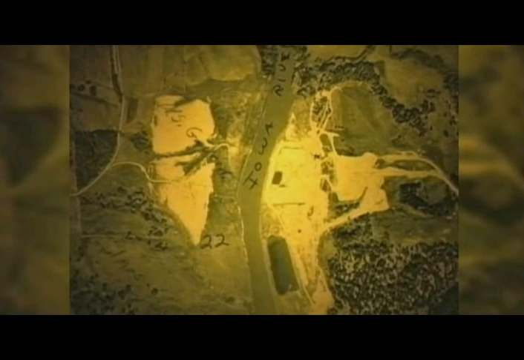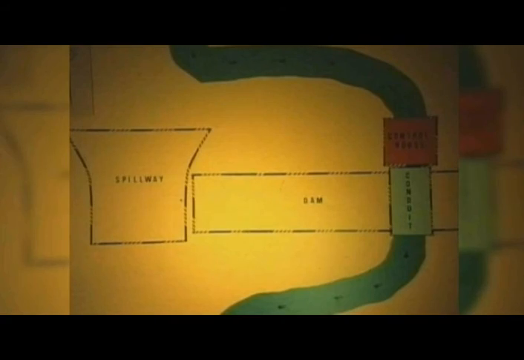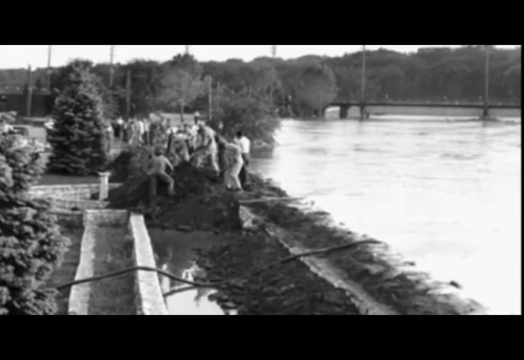Record floods that swept the nation in the early 1930s prompted Congress to establish the Flood Control Act of 1938. In an attempt to reduce flooding of the Mississippi River, the U.S. Army Corps of Engineers was authorized to construct several dams on the tributary rivers, including the Iowa River. Floods of 1881, 1918, and 1947 had damaged facilities in downtown Iowa City and on the University of Iowa campus.